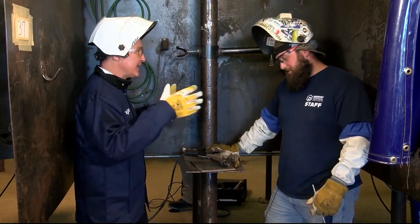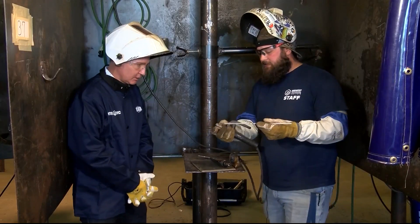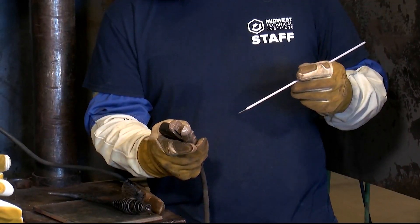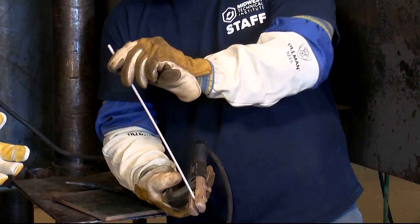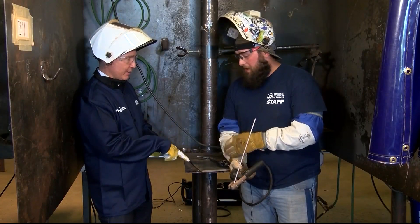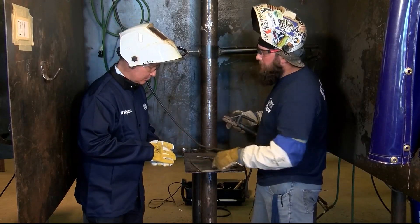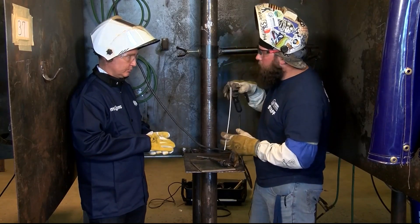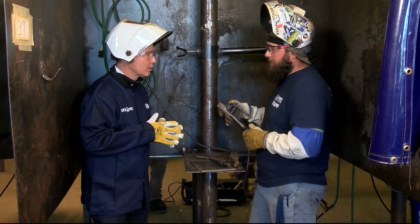I'm ready to get started — teach me. What are we going to be doing? So this right here is our electrode — a stick electrode. This is an electrode holder, or what we like to call it, a stinger. We're going to put that rod in the stinger, and there's a little circle at the bottom. We're going to try to strike that on this metal and move down the plate. What's happening is it's melting this filler rod and the base metal, and they're all coming together to form the weld. We watch our rod angle, our arc length — how far we are off that plate — and our travel speed.